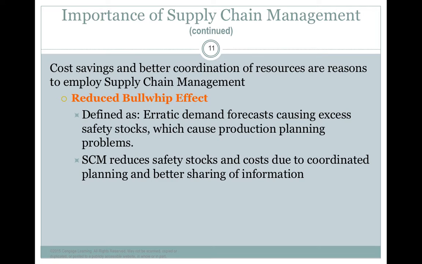So why do we need supply chain management? Of course, you want to reduce cost and have more profit. So you need to reduce cost and increase revenue. That's how you have more profit. So how to reduce cost? Why do you need to work with your supply chain partners? You need to know what the bullwhip effect is. Okay, so what is the bullwhip effect? You can read the textbook. We have an entire chapter, chapter 14, to explain what the bullwhip effect is and how to reduce it.